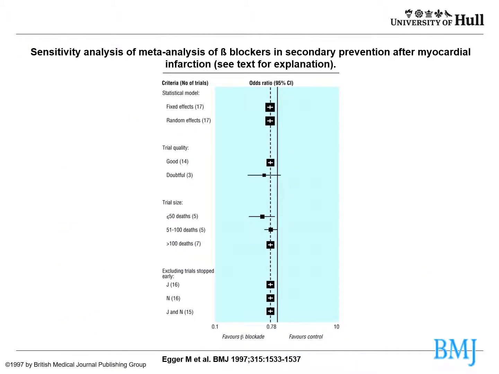We can also do a sensitivity analysis, and a sensitivity analysis looks at the same results from a series of trials but using different ways of interpreting them. For example, using different models, fixed effects, random effects models, and so forth. But this is a little bit beyond the present presentation, just to show you what the possibilities are, and in fact to show you what a sophisticated science systematic reviewing with meta-analysis actually is.